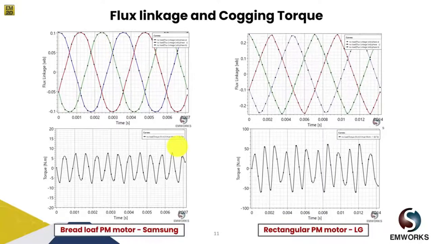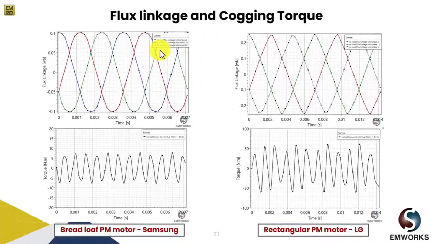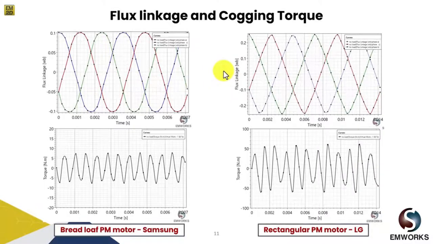We have compared both of them without skewing, which is why you can see a higher cogging torque ripple. Considering the situation in which both models have been simulated, we can see that the Breidloff PM motor design leads to a lower cogging torque because of its shaping feature. It is also interesting to note that the flux linkage is lesser because we lose magnet volume due to its shaping, and therefore the magnetic flux and flux linkage have reduced compared to the rectangular PM motor design.